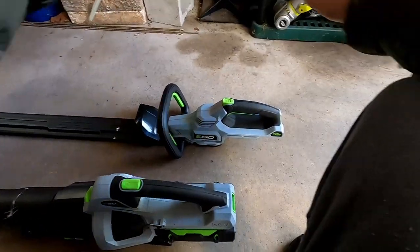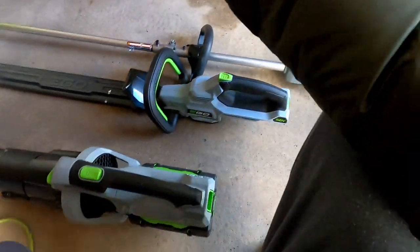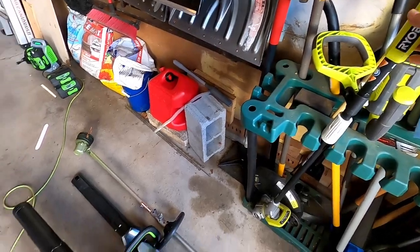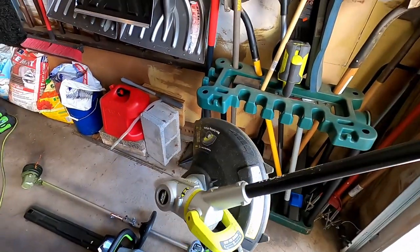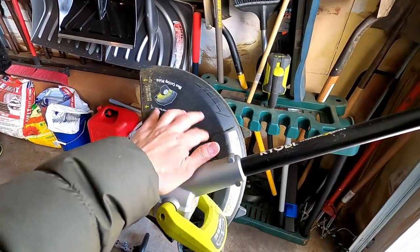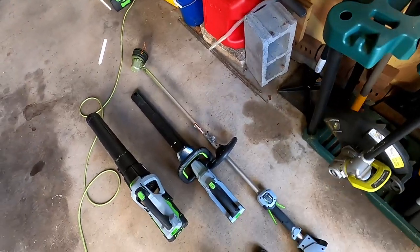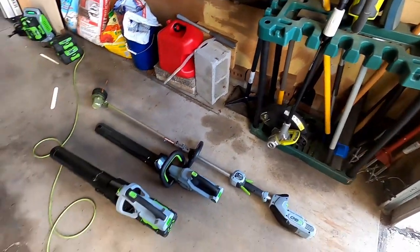I don't know if you see here in the corner, I can tell you some of my other favorite tools that I used to use, the Ryobi. I used to love the Ryobi trimmer because it actually had this wheel, so I used it for edging. It really worked well for edging. I also have a smaller blower here. Some of my older tools, I call it the tool graveyard.